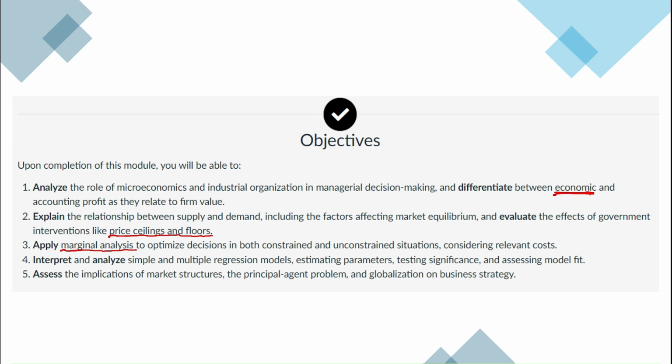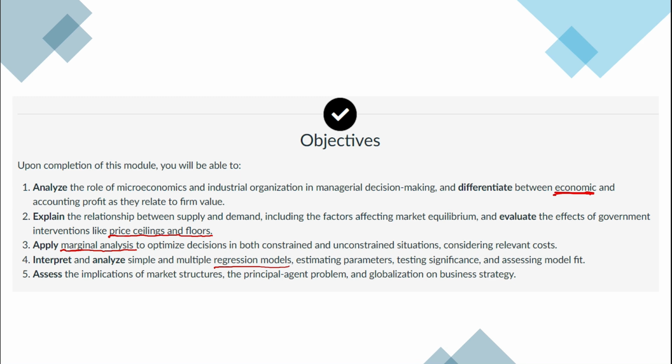And so we can look at, in this goal, how to optimize decisions both in unconstrained and constrained settings by considering all the relevant costs. And then another goal, we'll look at this in our last assignment, is trying to analyze regression models to have some sense of using statistics. This is just an introduction, a little bit of a refresher on some basic statistics, which we can use later when we look at real data and try to analyze things like estimating demand, or trying to use statistics in making business decisions.